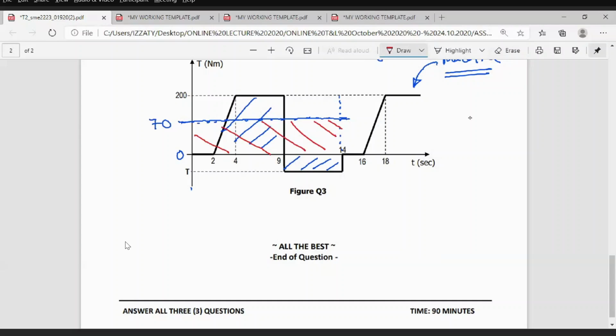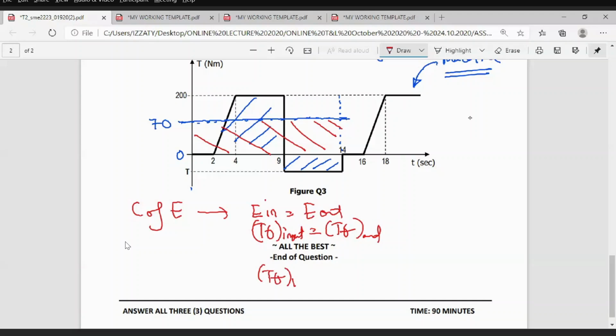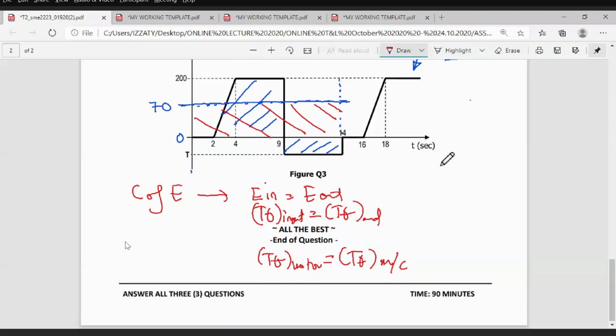So now, using the conservation of energy, isn't it? The equation is known as energy in equals energy out. So the energy in will be coming from the torque input, equal to the torque output. Or in other words, I could also put torque from the motor, because the motor will give power to the machine, and this one is from the machine. Or in other words, by calculating the areas that we shaded already, the one given by the motor will be the area shaded in red ink, and the other one will be shaded in blue ink. It's not very difficult, right?